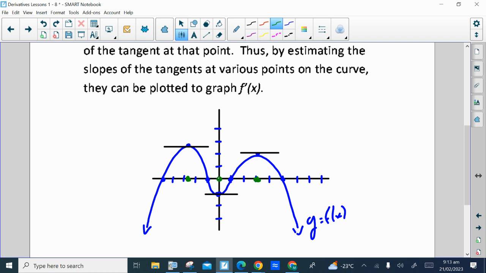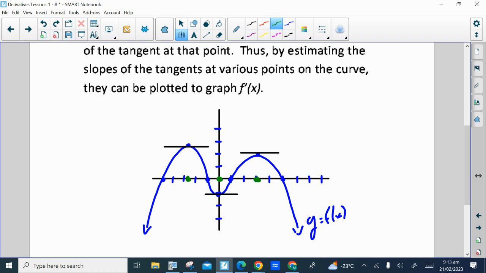So wherever we see those 3 points, the x values won't change. The y values will be defined as the slope of the tangent. And at these points, the tangent line is horizontal, the slope is 0. So this is going to give us our x-intercepts of the graph of the derivative.